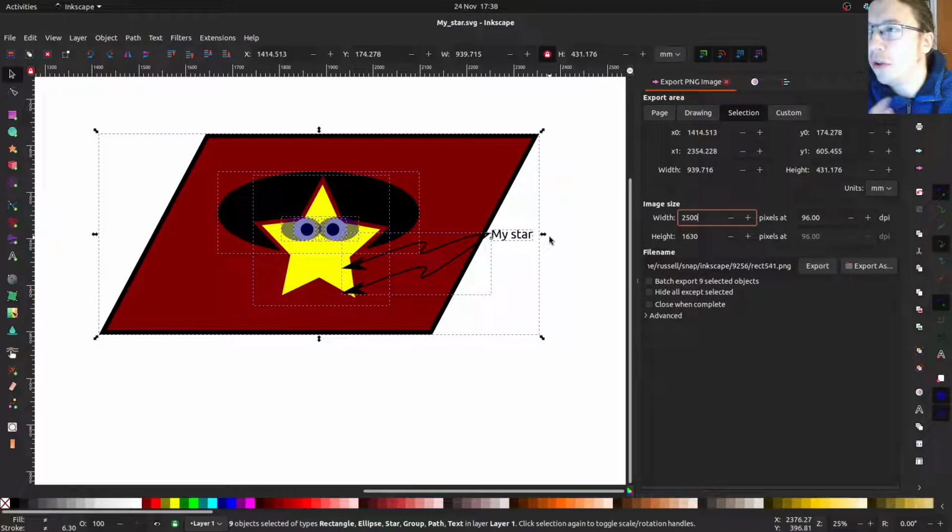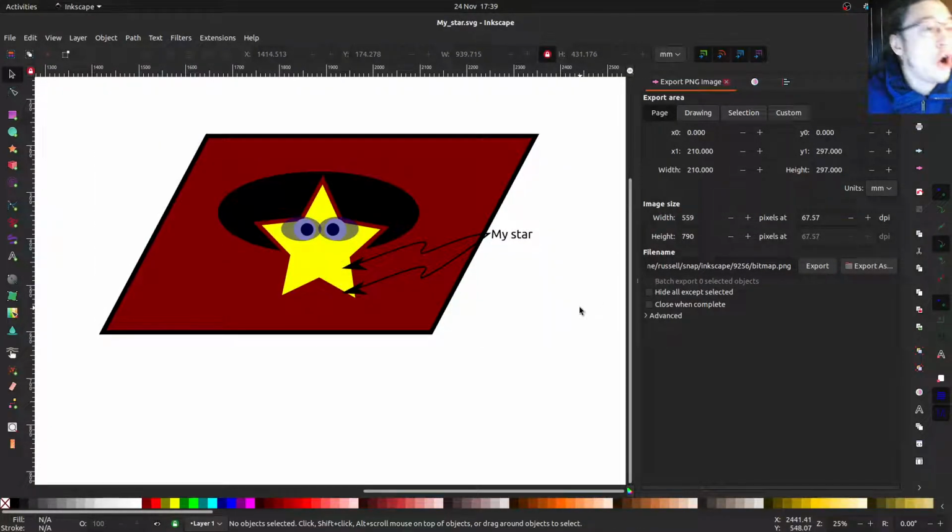A PNG is a lossless compression format, and you can, if you so wish, convert that to other image formats using, for example, Photoshop or another tool such as that. So you may often want to convert these to JPEGs if you want smaller files than a PNG. That brings me to the end of the exercises, really, and the tools I introduced in the document that is associated with this. And I hope it gives you a very brief introduction, I admit, to the tools that are available in Inkscape.